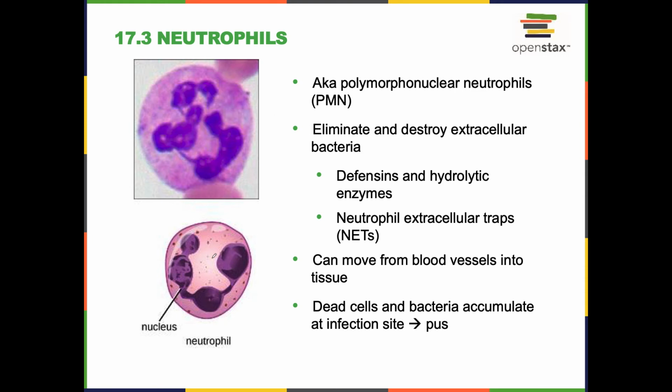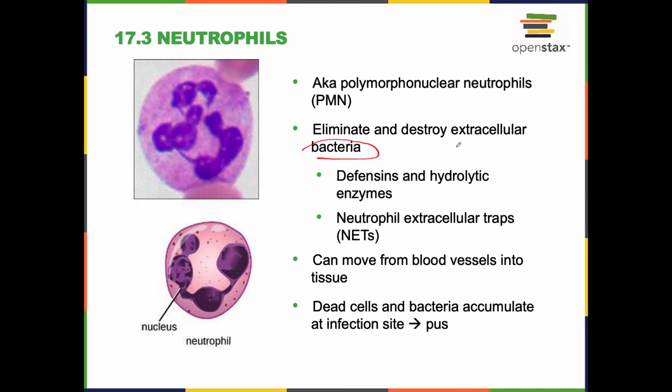These granules. And then the primary function of a neutrophil is to eliminate and destroy bacteria. We say extracellular because they can't do anything against bacteria that are hiding inside cells, right? But their number one job, destroy bacteria. So I want you to know that. Destroy bacteria, okay? They do this by producing defensins. Oh, there's that peptide we talked about, right? And various hydrolytic enzymes, and we'll talk a little bit about that process.